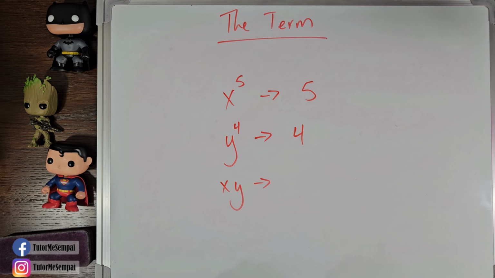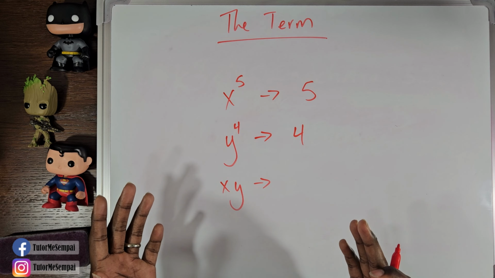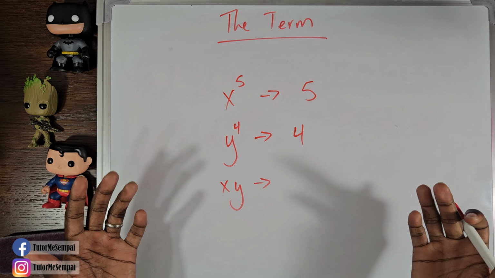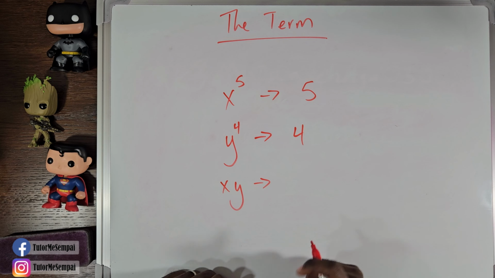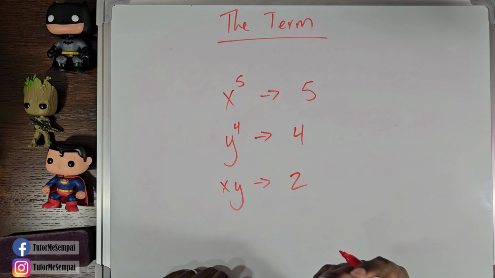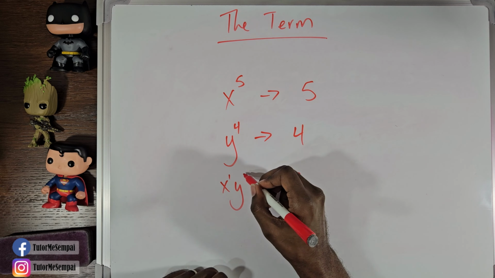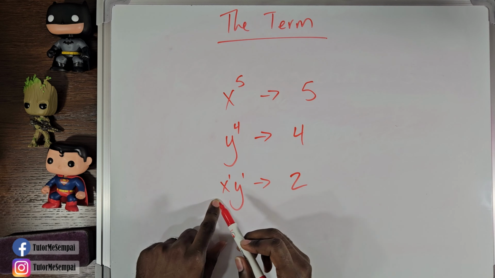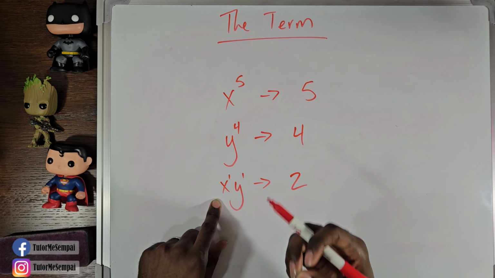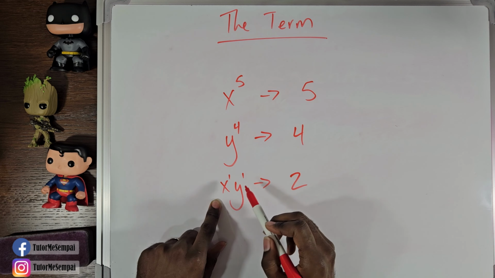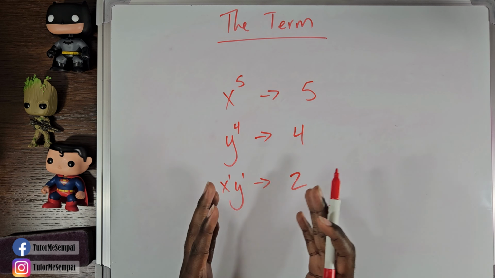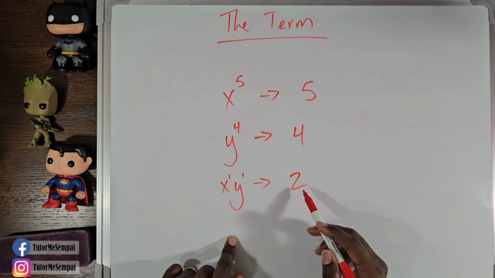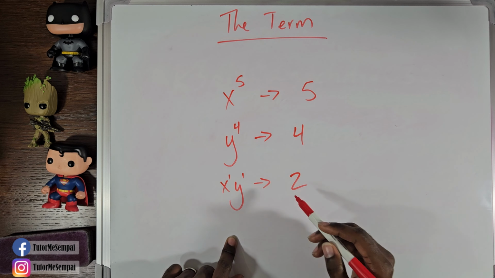And you had something like this, x, y. You have 2 variables this time multiplied against each other in your one term. What would you then say the degree of this term would be? Well, if you told me 2, you'd be correct. And that's because what you want to do is identify the exponents in each variable and add them up. So you identify each variable's exponent and you sum them together. Notice we have x to the 1st and y to the 1st. So when you add those 2 exponents, you get 2.